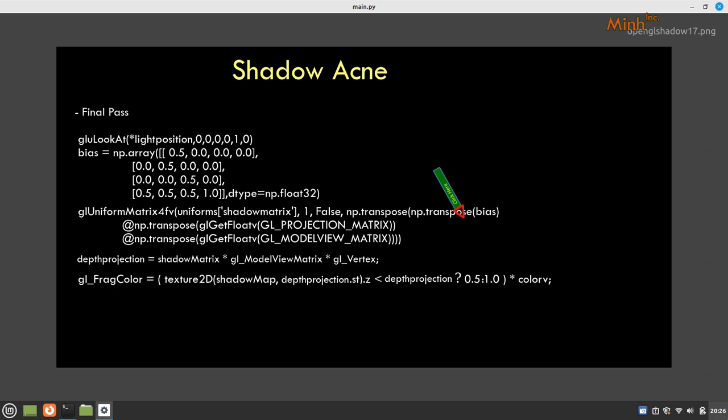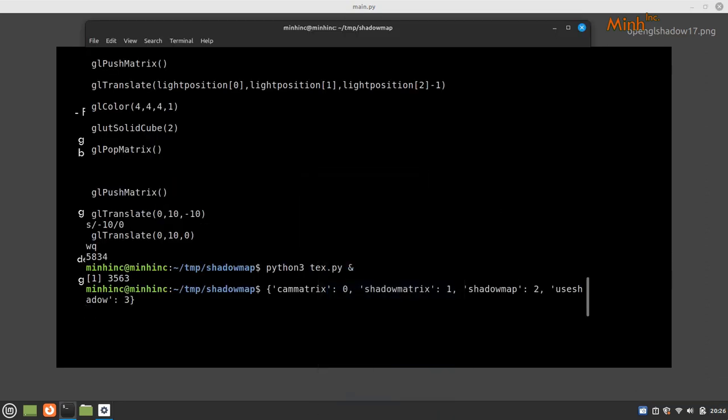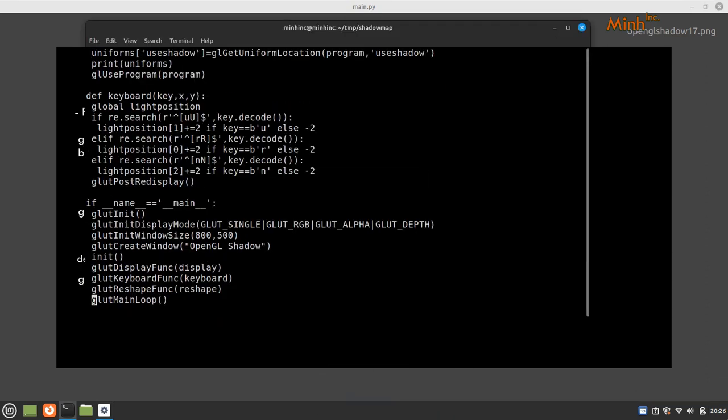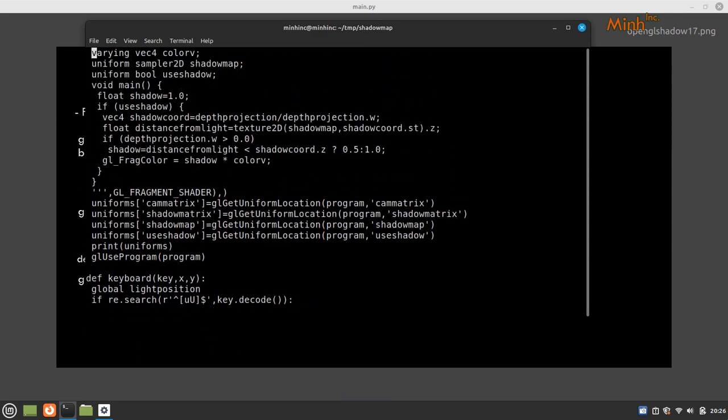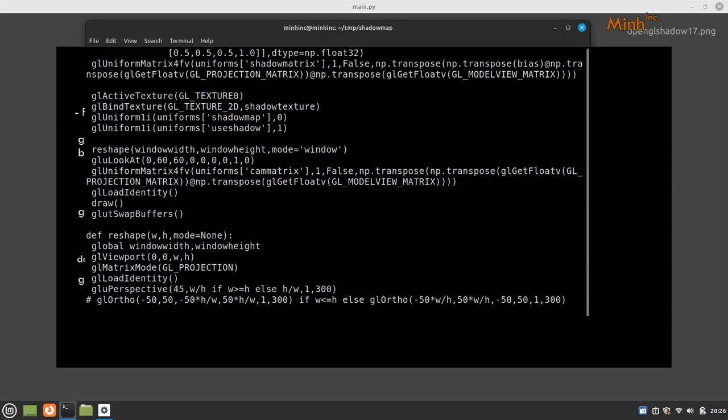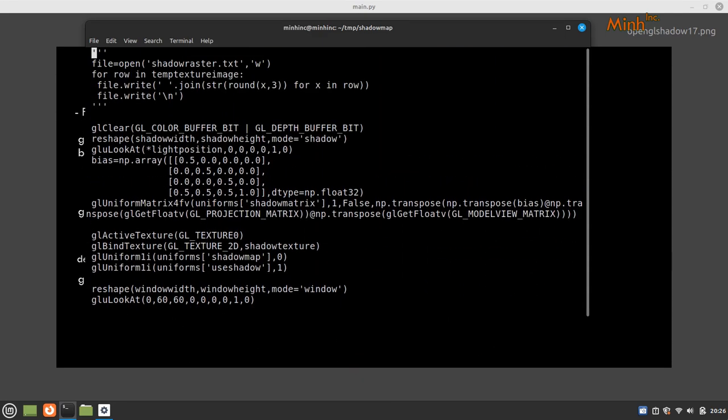Okay, now we'll understand the mathematics. If we see the code, there is a final pass in the code. First, we generate the texture.